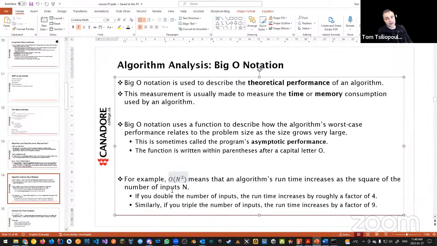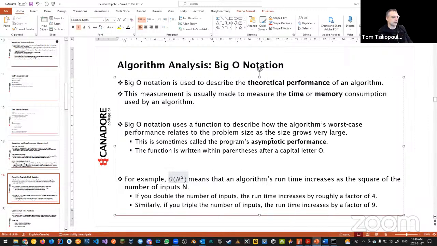And it's pretty bad. Typically, if it's quadratic time like this, it means that with one input it will be okay. But if we have two inputs, it's going to take a factor of four times longer. If I have three inputs, it's going to do something 9 times as much, or 9 times the space, 9 times the memory requirements for 3 inputs. Quadratic time, and usually it's pretty bad.